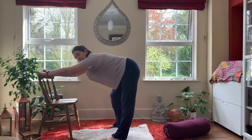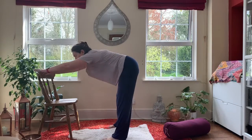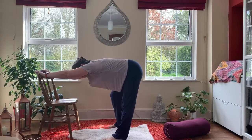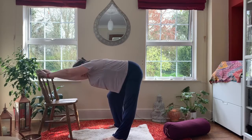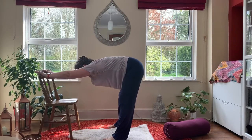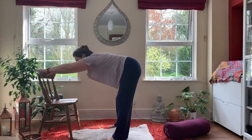Getting length, use the chair, because your center of gravity has changed, so you're not going to get as much length if you don't use the chair. Use the back of the chair. Bending one knee, bending the other knee, getting length all through the side body is so nice. Bending both knees, getting real length through your spine, and then maybe if you want to, go towards stretching them. You'll notice I still have a wide-legged stance to make sure I'm stable.